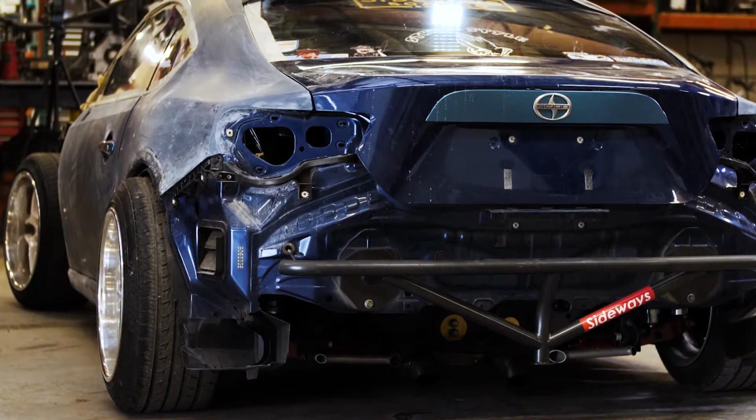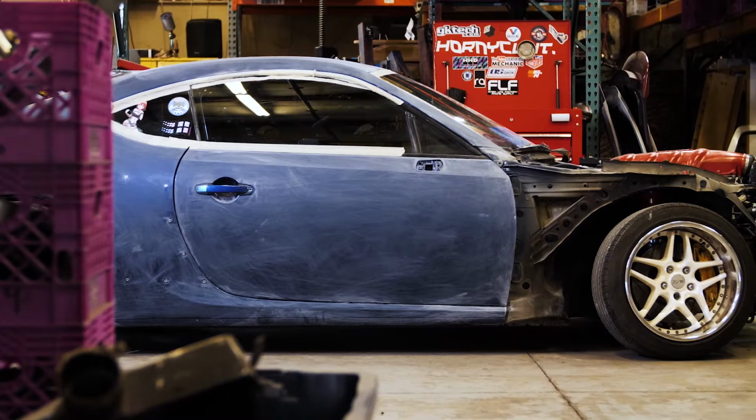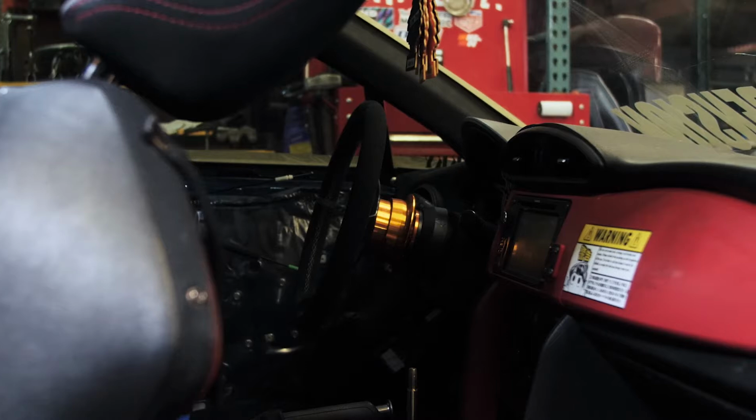We wanted to build something that had the functionality on the track to perform well and also was able to drive on the street.